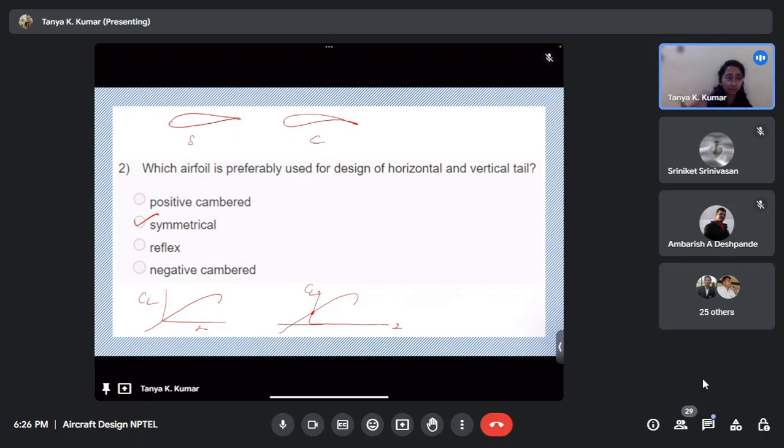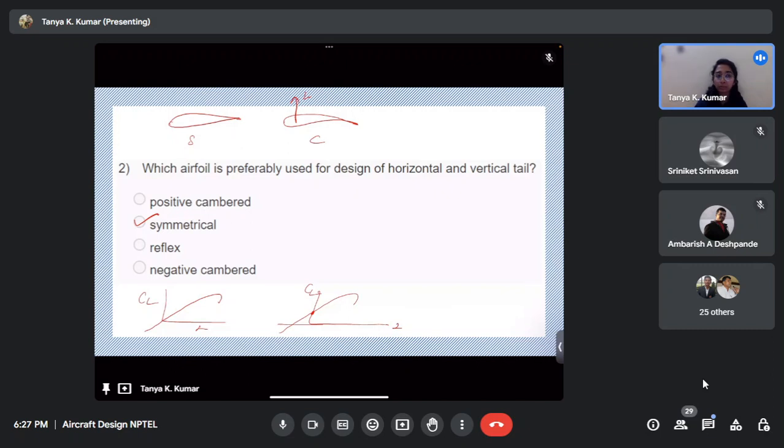The pressure difference across a cambered airfoil is more, and hence the force generated, the lift generated. Lift is nothing but the aerodynamic force generated. What is the other aerodynamic force generated? So one, due to the pressure difference, the pressure below the surface of the wing is more than the pressure above the surface of the wing, and so it produces lift, right?